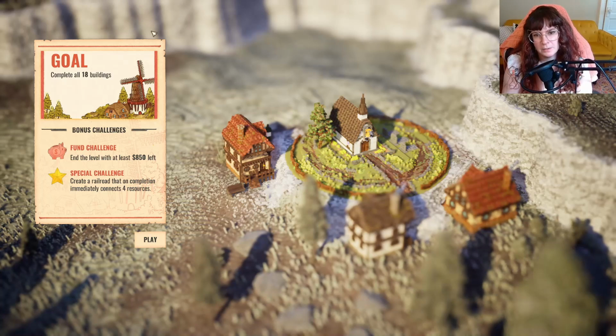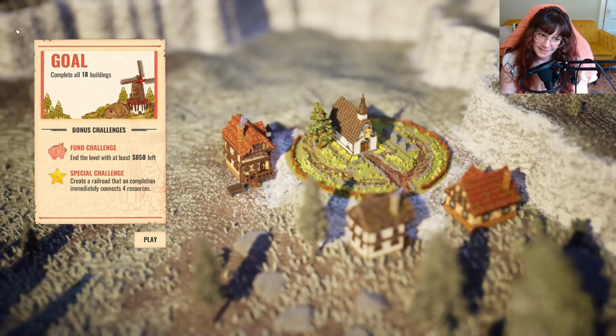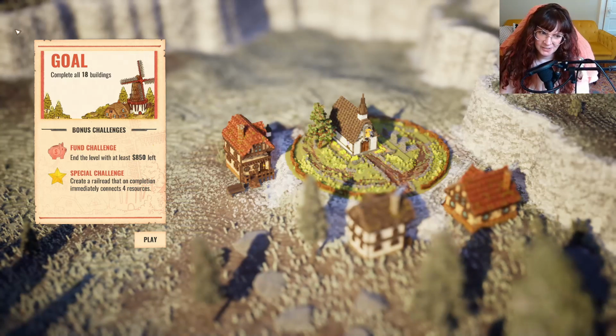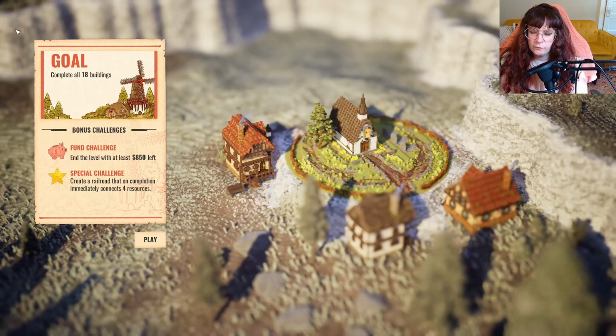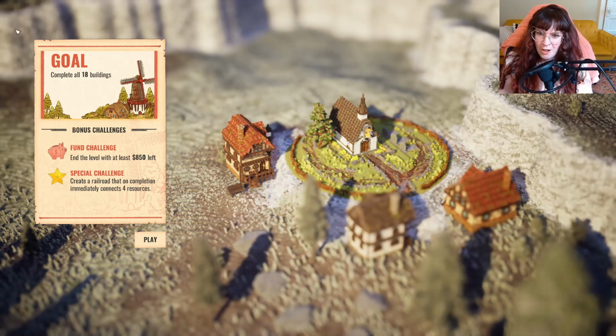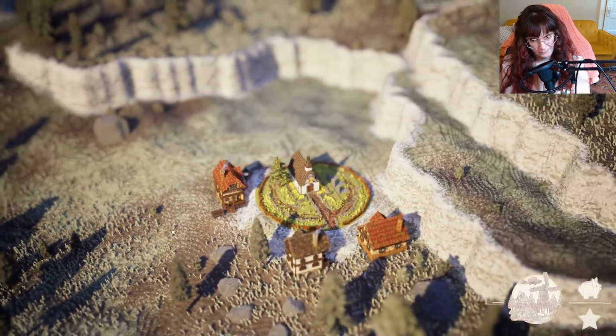Okay. So this is the third level. Similar goals, except it's 18 buildings this time. You have a funds challenge again. You have to try and save $850 in the bank by the end of the level. And you have a special challenge where you create a railroad that on completion immediately connects 4 resources. So I imagine like bread, cheese, milk, and wheat or something like that, all connected on a single connection. Does that make sense?